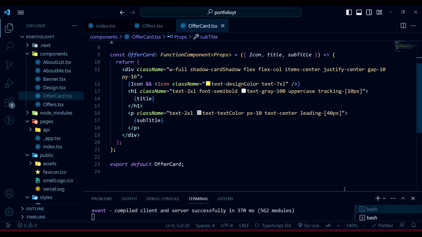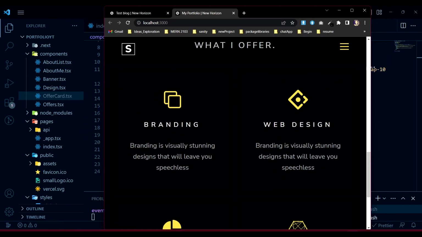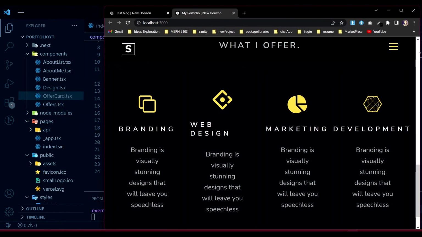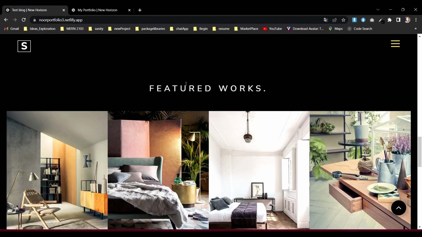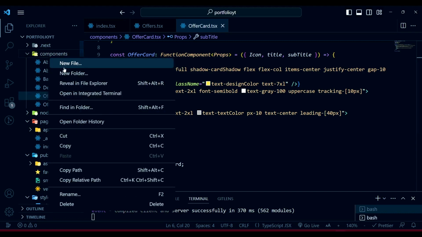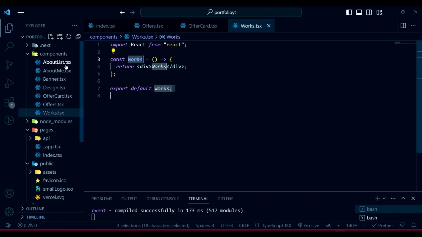So now our offer portion is done, and if I go in, that is also responsive and looks better. So now after offer, we have our featured work portion. Let's go into the components and create that. Instead of featured works, I'm just going to keep it as Works.tsx, using refce, and in the featured works, offer done.